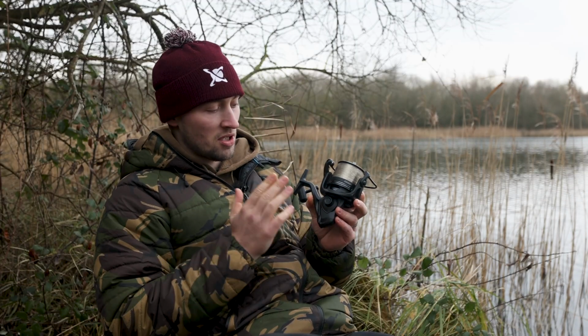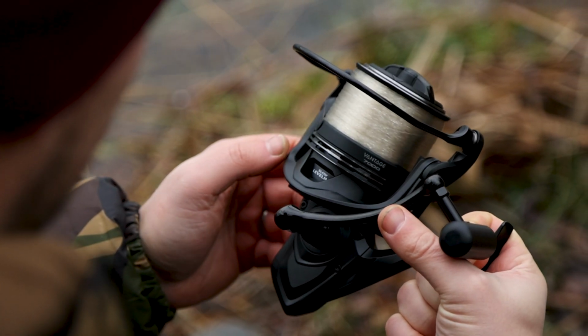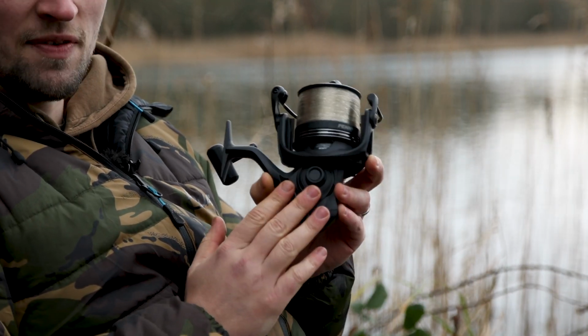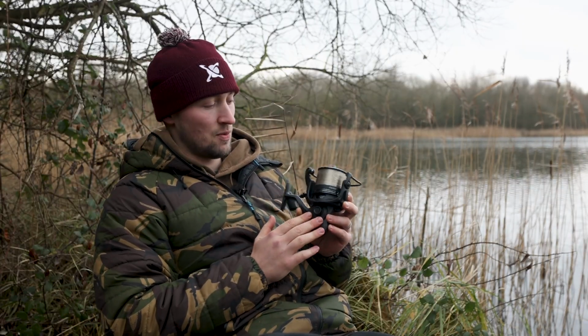So, straight out of the box, the reel gives a really good first impression. It's got a really nice, sleek and stylish matte black finish, and it feels super solid, which is something you want from a reel. You want it to feel sturdy, so you know it's going to last a long period of time. And that's just from first looks. I'll get more into the details as we go on.